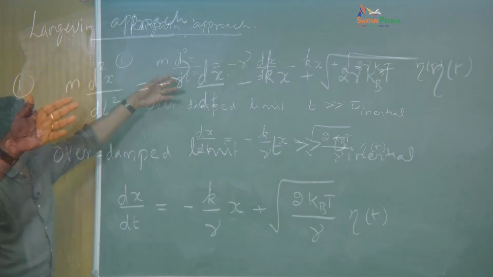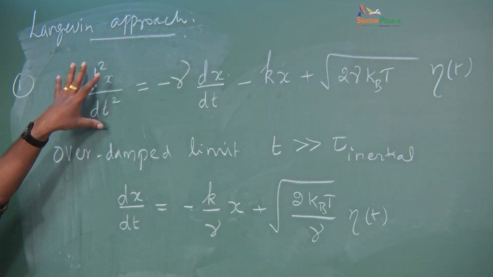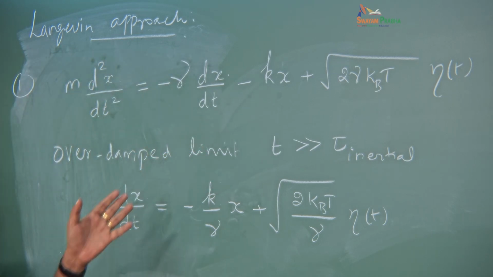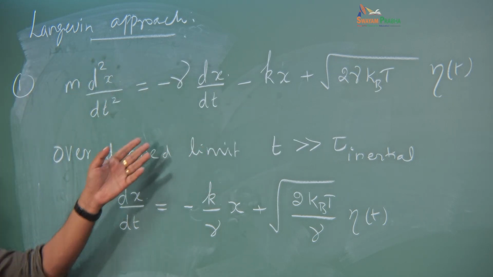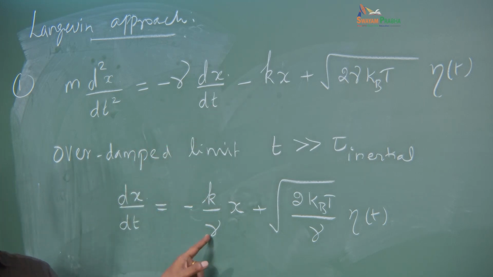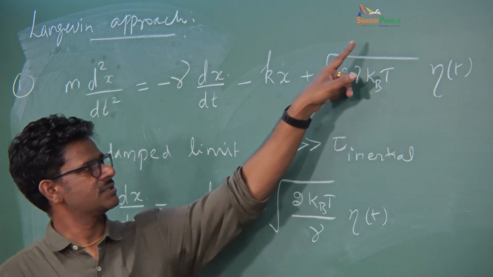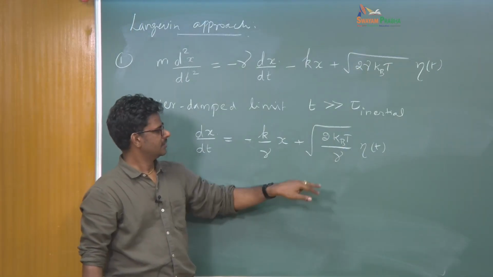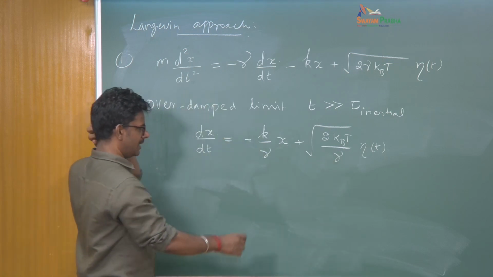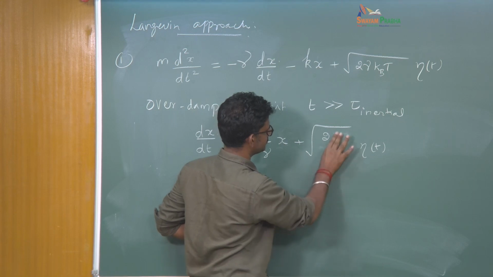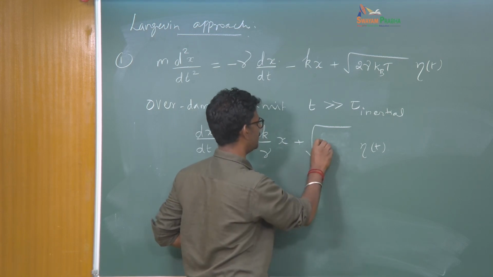So the Langevin equation, when you write for overdamped limit, this term is 0, you take this term to the left and divide the expression by gamma. So you will get dx by dt on the left hand side is equal to minus kappa by gamma x plus this entire term divided by gamma. So you get 2 kT by gamma. Okay, and this kBT by gamma is nothing but diffusion coefficient. So you can simply write 2D.